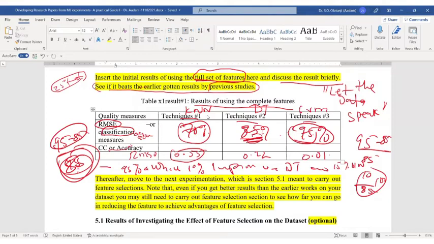After you have done that, the next thing, before you move on, is to try to compare your results. See if you beat the result gotten from the earlier work. You have to check this. Very important. Now, in literature, you found out that someone already worked on the same area, and the maximum they got was like 75. Now you implemented 3 methods, and 2 of them already achieved better results than what they did earlier.